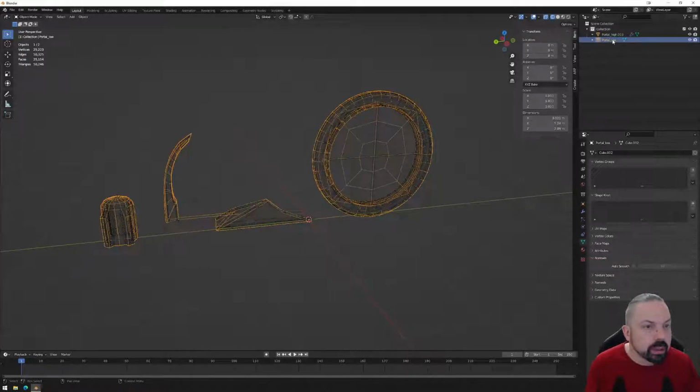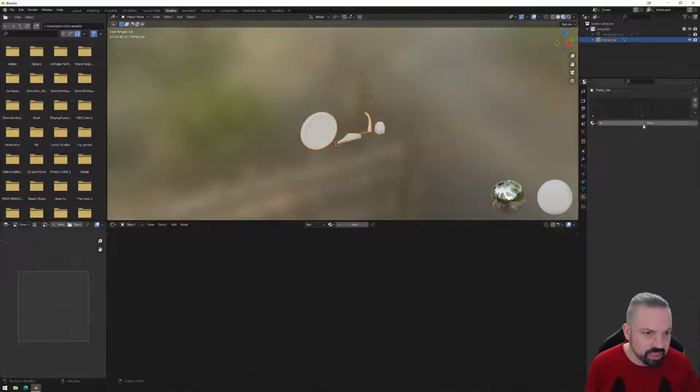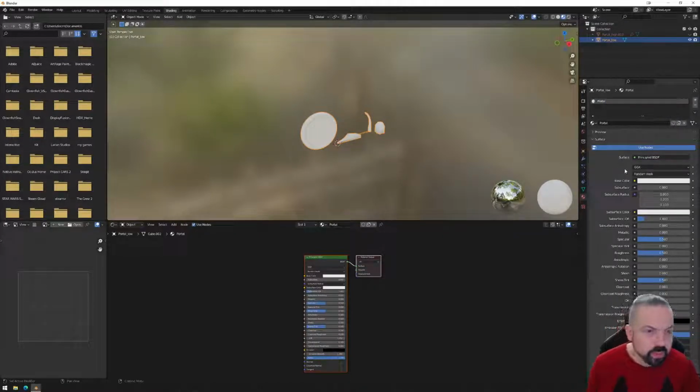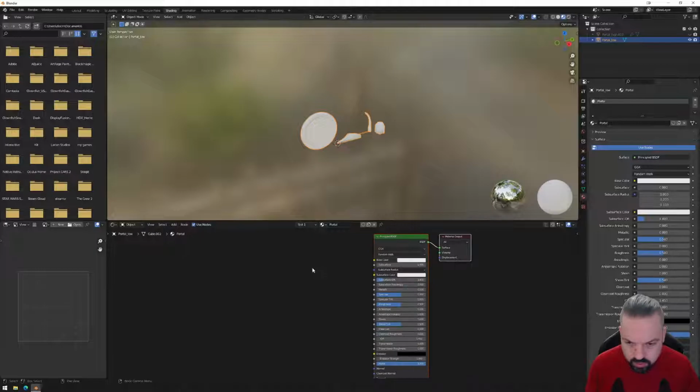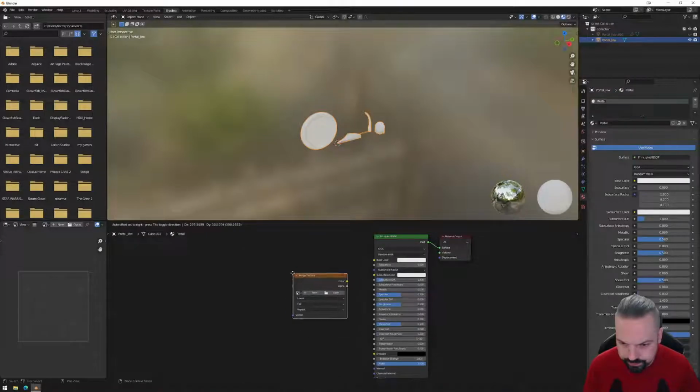So, portal low, that's what we need. Animation, shading. Let's hide that one. We need to give it a material. We need to right mouse click and then go add, texture, image texture.